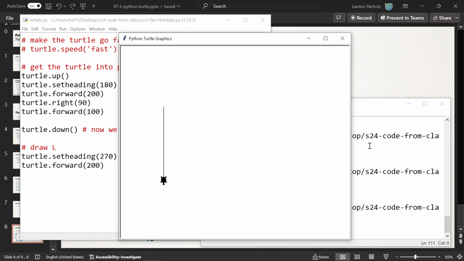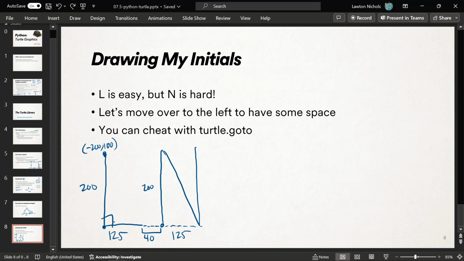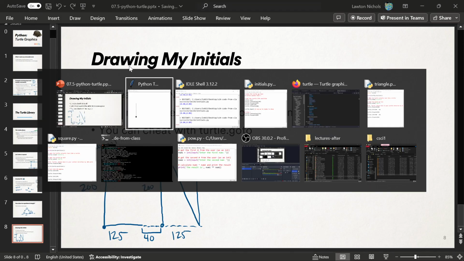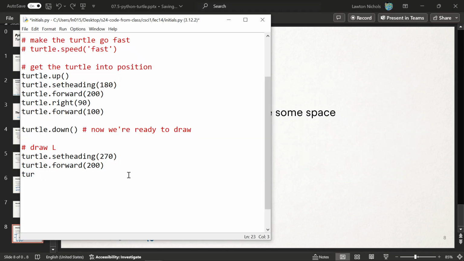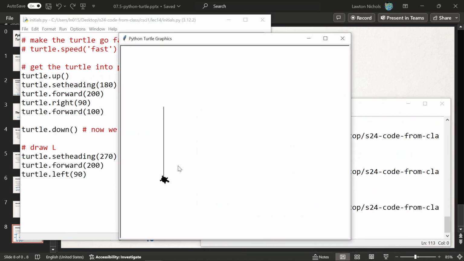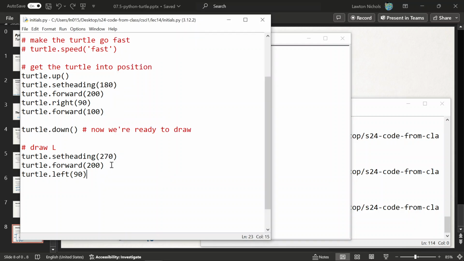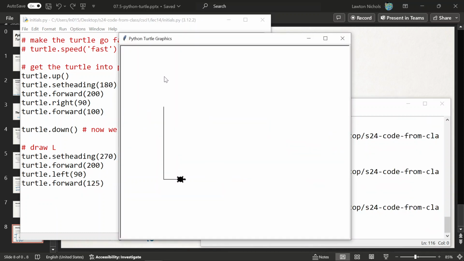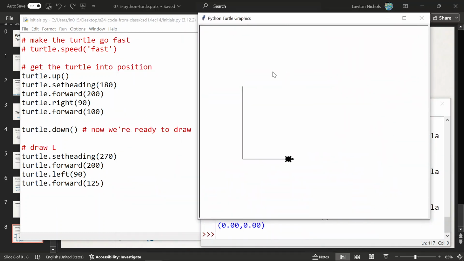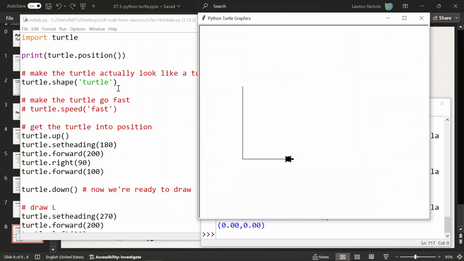And then we gotta move him. He's facing downward, so we're gonna turn him left. You see that? Turn left by 90, because then we can draw this one. So it's like he's facing this way. We need to turn him to the left by 90 degrees. And then go forward 125. Turtle dot left 90. So you see how now he's in the right spot. Now go forward by the width of what we promised the L to be, and that was 125. Bam! So there's my L. Not too bad. Are there any questions about how this code gave me that, though?